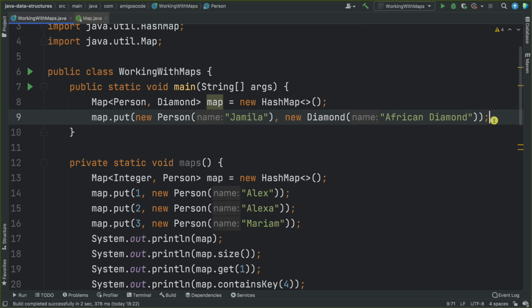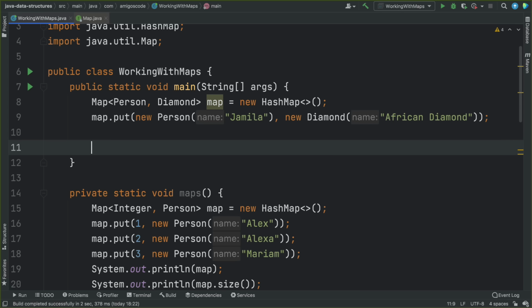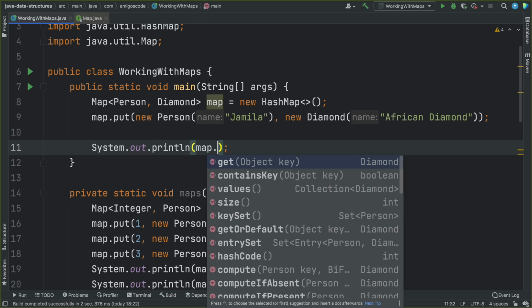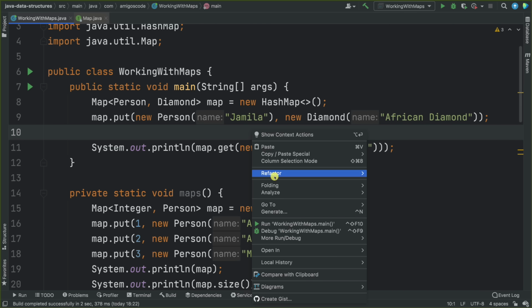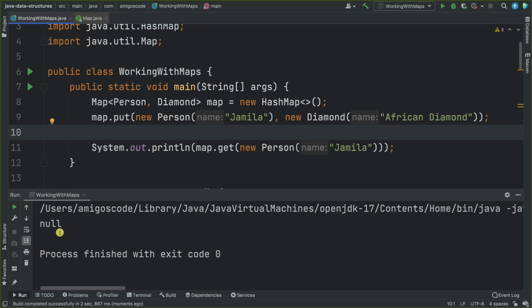Now I just want to show you what happens if I say System.out.println map.get new Person Jamila. Let's see what's going to happen here. I'm going to run this, and check this out. We have null. What is happening here?